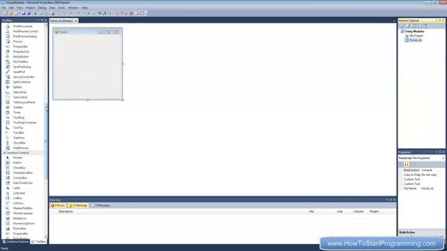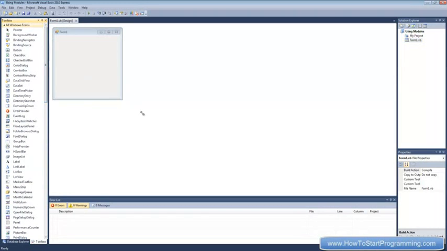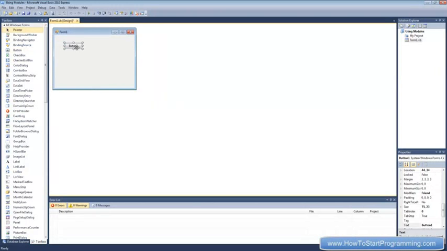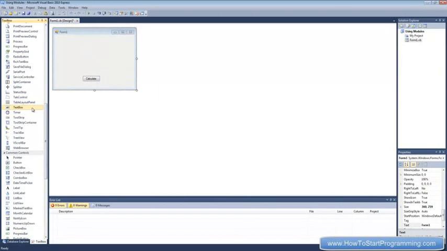So what we're going to do is create a sort of calculator, but that's beside the point. This tutorial is not about how to create a calculator, it's how to use a module. So just add one button and put calculate, and we want two text boxes for two numbers and then one text box for the outcome.